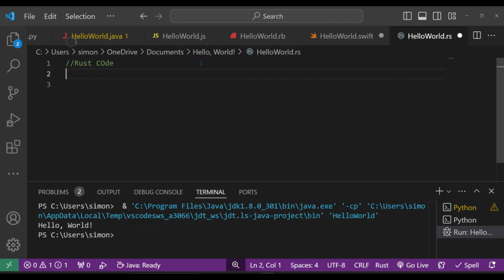We just type print, but you type ln and I believe the exclamation mark, and then just type hello world. Make sure those are in quotation marks. Make sure to add the semicolon at the end. And if you were to print that, it should print hello world.